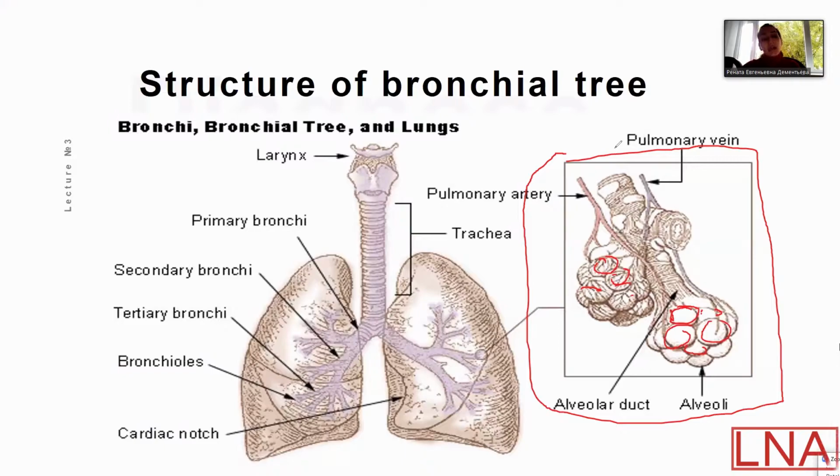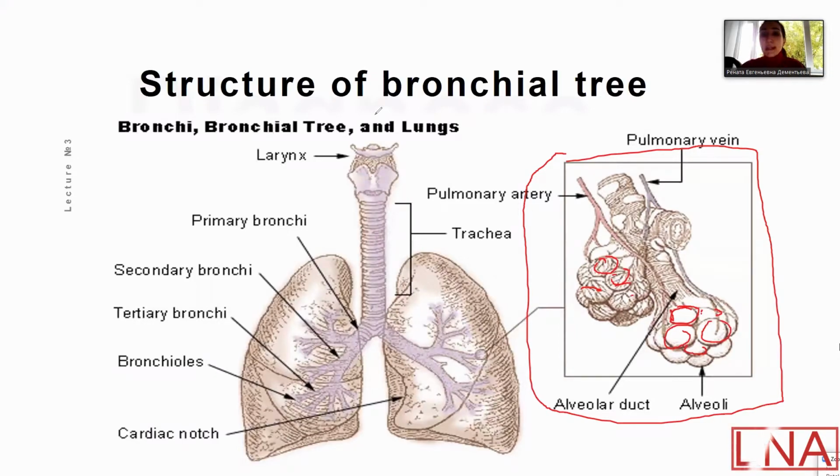So after oxygenation, after restoring oxygen. By the pulmonary artery goes venous blood, deoxygenated with a decreased level of oxygenated hemoglobin, and after the oxygenation process in the alveoli, because the alveolar cavity is the place where oxygenation proceeds, it comes out by the pulmonary veins as oxygenated, arterial blood. These are some special features about the structure of the bronchial tree.